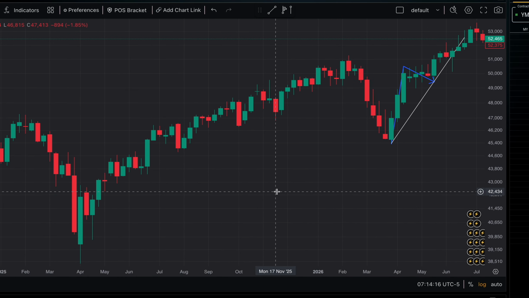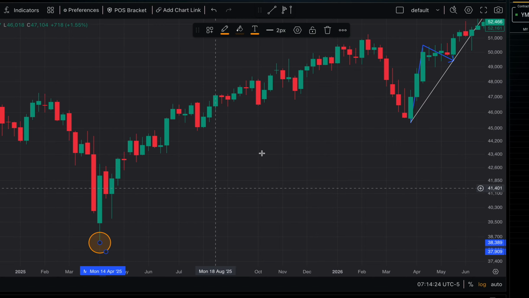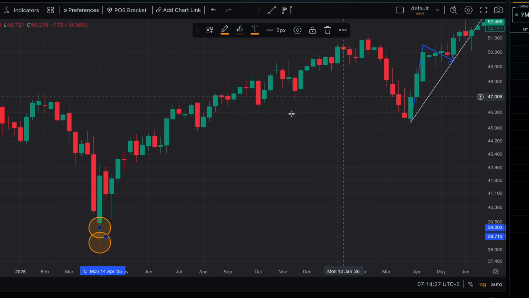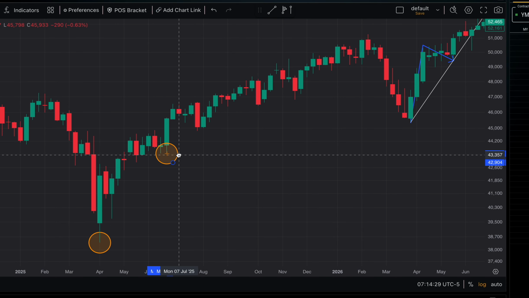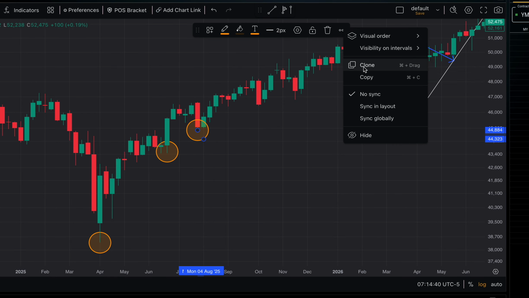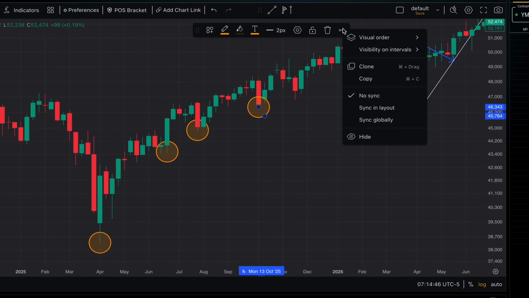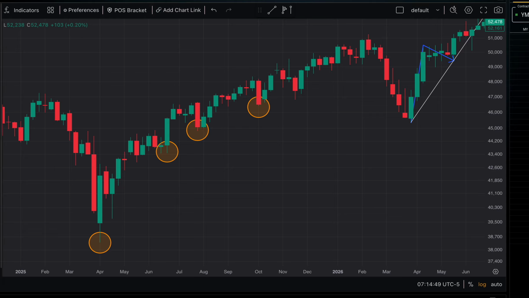Swing low to swing low. Here's a swing low here. I'm gonna mark this clear for y'all. Here's a swing low there. Here's a swing low here. I'm just doing this so y'all can see it. And here's a swing low here. Swing lows is the lowest point of the pullback, okay? Here's a swing low there. All right, so swing low is the lowest point of the pullback. It's way back here. Look how low it is.